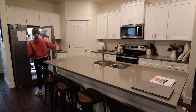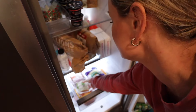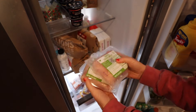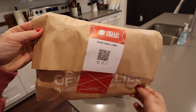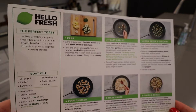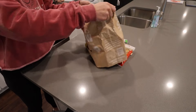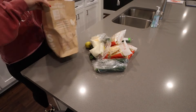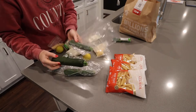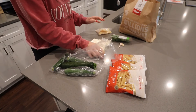Now that the bathroom is all clean, it is time to move on. We are down in the kitchen — it is time to make dinner. We got HelloFresh this week. It's so nice when we get our HelloFresh delivery because it fills the fridge with meals for the whole family and I don't have to do any of the guesswork with meal planning. HelloFresh makes it so much easier at least a few nights a week. I'm going to be making this pasta dish from HelloFresh tonight for dinner — and you guys, it turned out so good, and we even had leftovers.